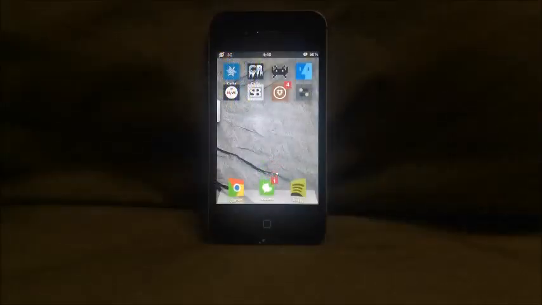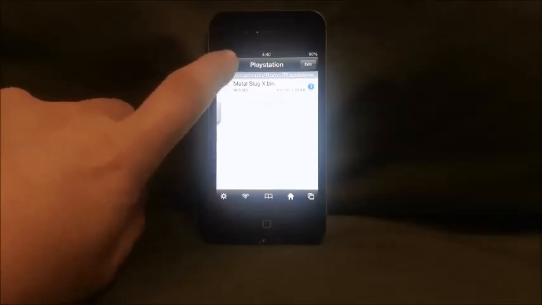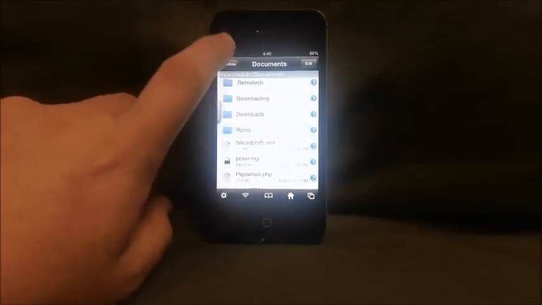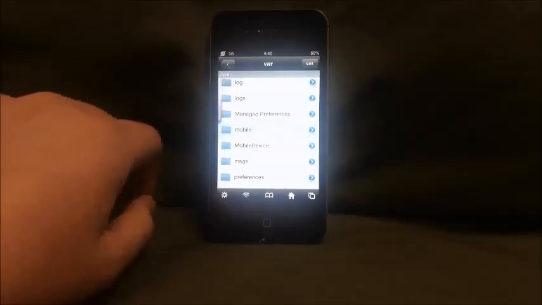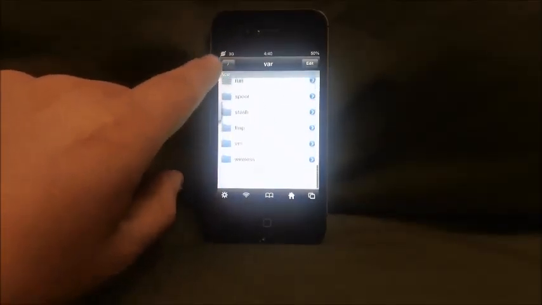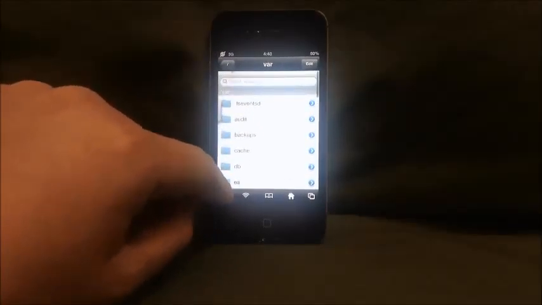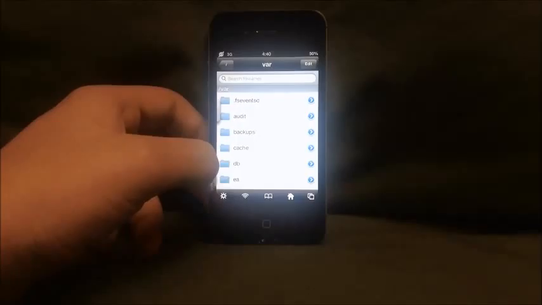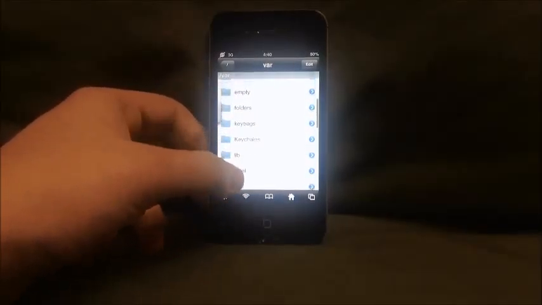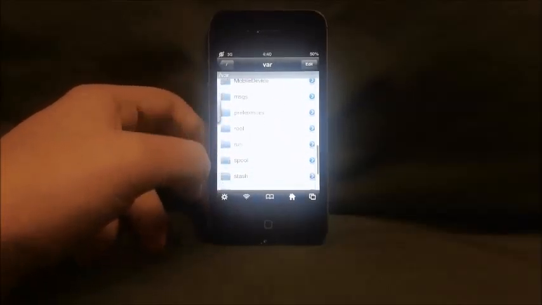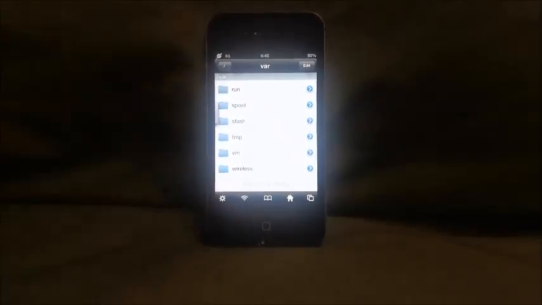So the first Cydia tweak you should have installed is iFile. iFile lets you go through your whole system's files. As you can see, I'm in my ROMs bin, which iFile is a necessity for another jailbreak tweak, an entertainment tweak we will be going through later. So you can see all these backups, caches, just empty folders, keybags, keychains, wireless. You've got everything in iFile. iFile is like having the start on Windows 7 on your device.